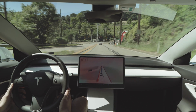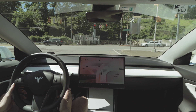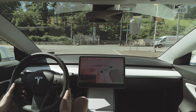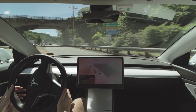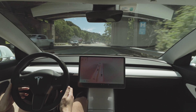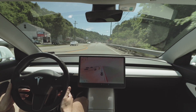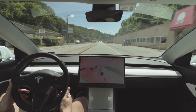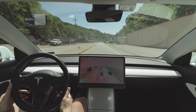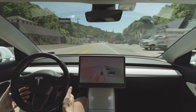We have an intersection up ahead with a red light, so we stop. This is our first protected left of the drive — the light turns green and we proceed through the intersection. I'm always hyper vigilant of how close the car is getting to curbs. In this case it does a pretty nice job, doesn't get too close to the edge. You do see the wheel flick a little bit to the right to correct last minute, but for the most part it takes that turn nicely. Now we're heading into the northern part of Pittsburgh, where the road situation is going to get much more complicated.